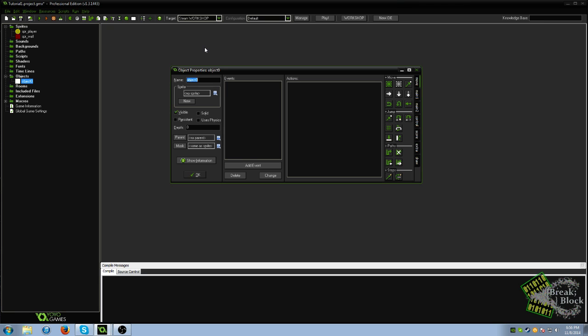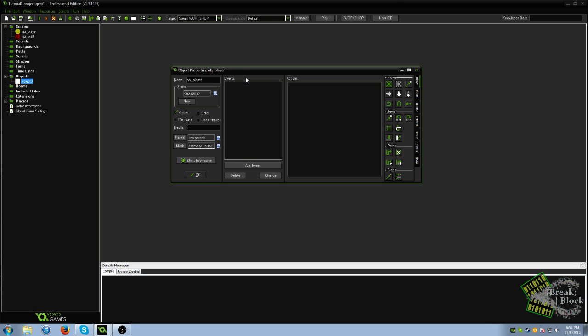And so I usually start an object with obj underscore, just like a sprite, just so when I'm coding in later tutorials and in later projects, I know that it's going to be an object. And we're going to do it player, just like our sprite. Now you see, if I had just called it player and I just called my image player, it would actually allow me to do that. But in programming, it's going to get very confusing, and I might even get some errors because both of them have the same name. And GameMaker may not be sure which one I'm trying to call, but now they're SPR_player and OBJ_player, so they're completely different names as far as GameMaker is concerned.